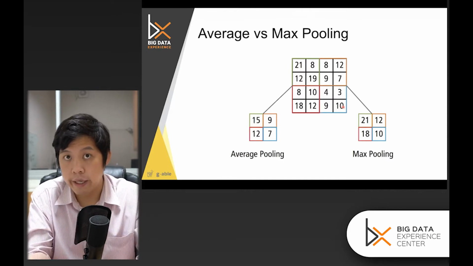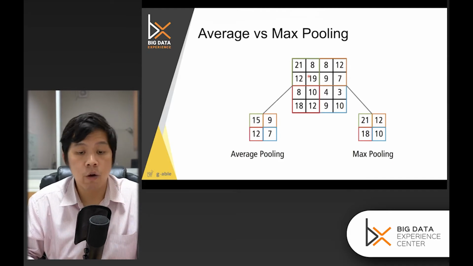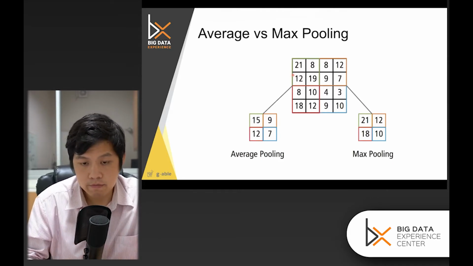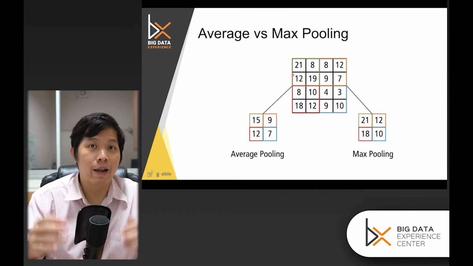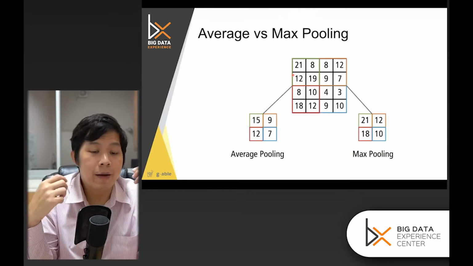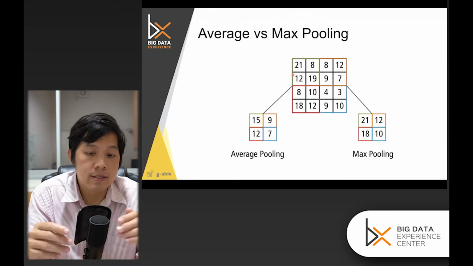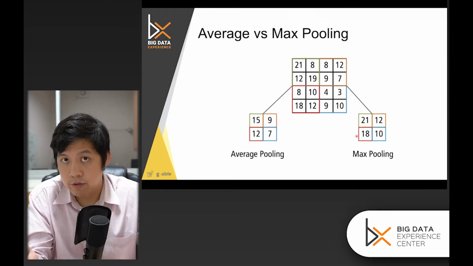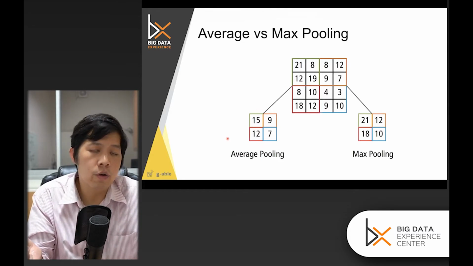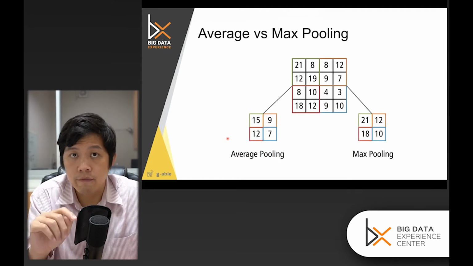Average pooling works the same way, but instead of taking the max, you calculate the average. Which one is better? I have often been asked which one is better than which. My answer for these techniques is the same: it depends on the situation. In some situations, max pooling is good, especially for data reduction. But in some situations, you don't want that, because max pooling loses certain resolution of the gradient of detection. You might want to do average pooling.